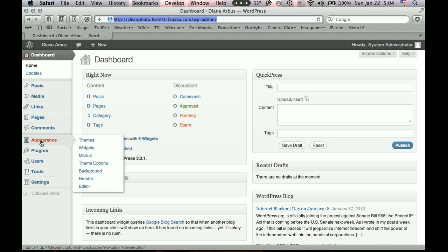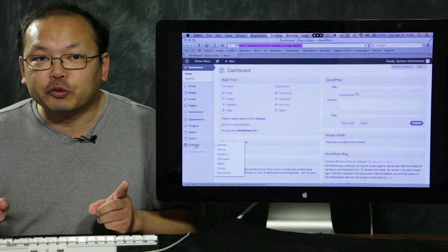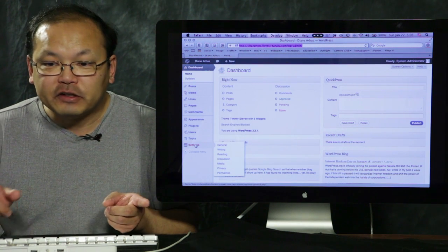Appearance handles anything about the way the site looks, including WordPress themes. Plugins are to handle WordPress plugins, which extend the functionality of a site. Users is for user management, if you wanted to add more users or change information about a user, change your password, for example. Tools are just various things, including exporting your WordPress configuration. And settings are just general settings. When I changed the tagline from "just another WordPress site" to "an amazing photographer," that was in settings.